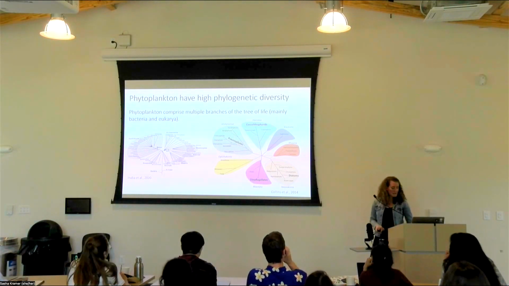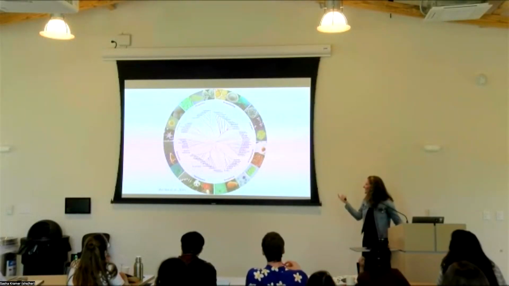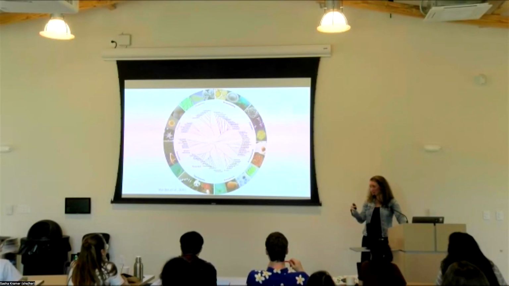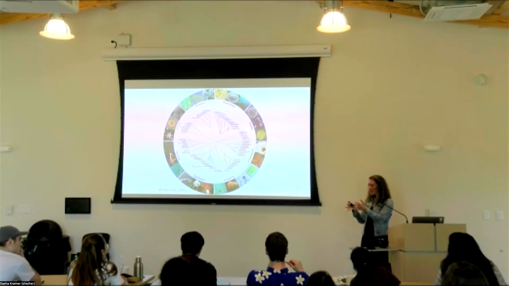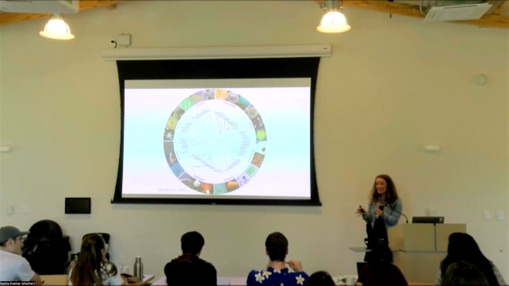Well, maybe it'll be helpful to look back at this version of the eukaryotic tree of life. In some cases, comparing phytoplankton to phytoplankton can be more like humans and apes. It's things that followed a similar evolutionary path, and then at some point their evolution diverged, and they're similar, but different enough that they're totally different species, and they interact with their environment really differently. So in some cases, that's a great analogy. In other cases, it's maybe more like humans and dogs.